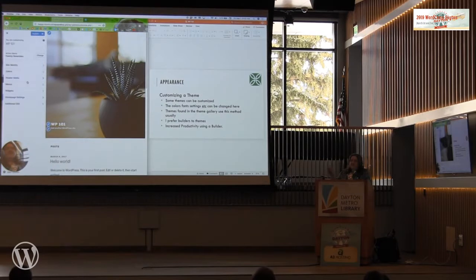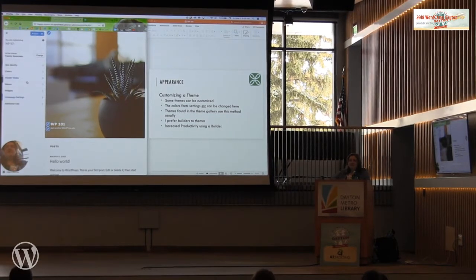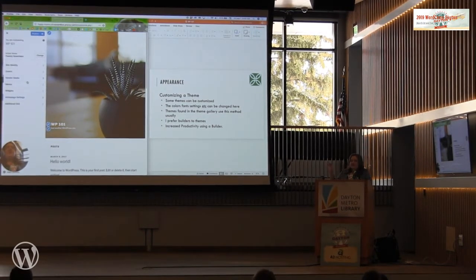And if you use Divi, Divi has its own customizer piece. It doesn't use the customizer necessarily, but it has its own customizer section, and you would fill that in as you're building a page rather than having it off to the side as a separate section. So you'd actually be on a page, working your page, and you'd be changing fonts and colors and sizes of fonts and all that. So that's another kind of advantage of a builder.